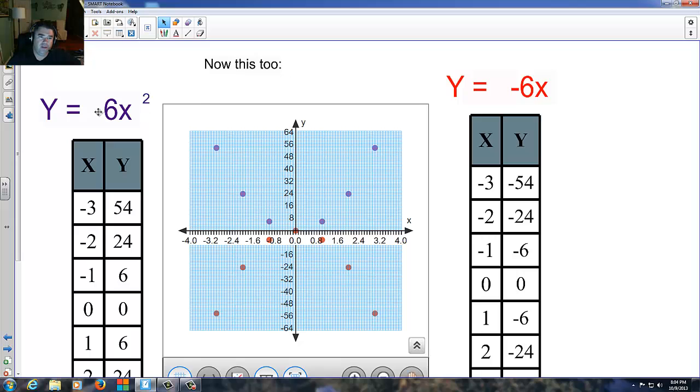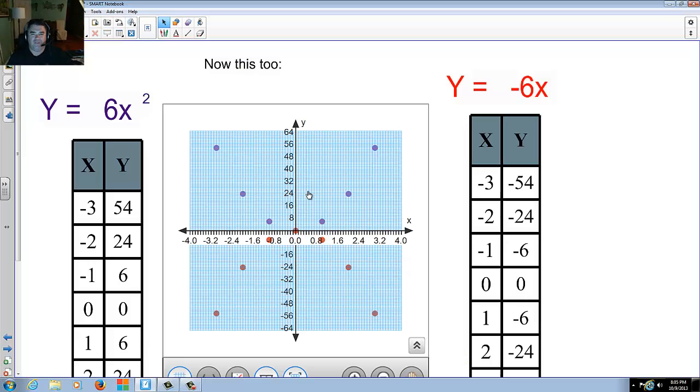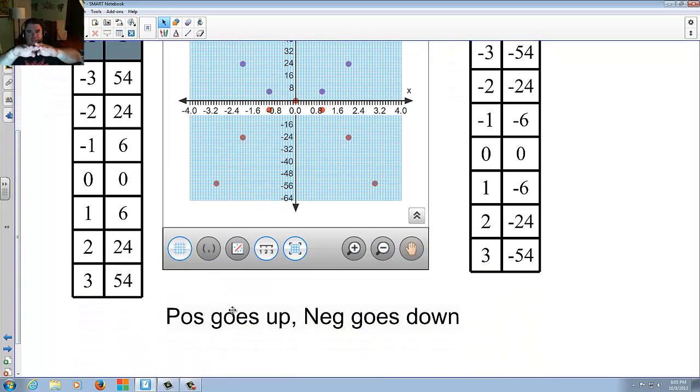Now take a look at 6x squared. You have right here a pretty fast-moving parabola. It doesn't look very sharp, but that's because I've gone by 8s here, and across it's only 0.1, 0.2, 0.3. I did that to show you an increase that will happen over time. As time goes on, even with this compressed graph, it's going to eventually shoot up. Now negative 6x squared is the same way, simply instead of going up, it's going down. That's all. Positive goes up, negative goes down.